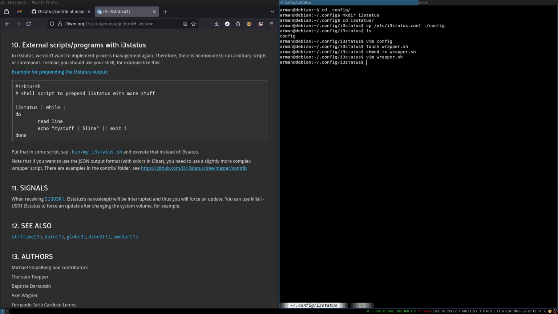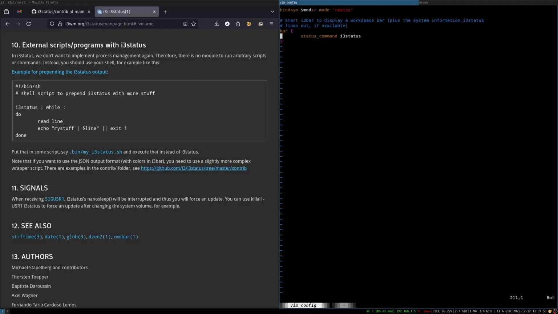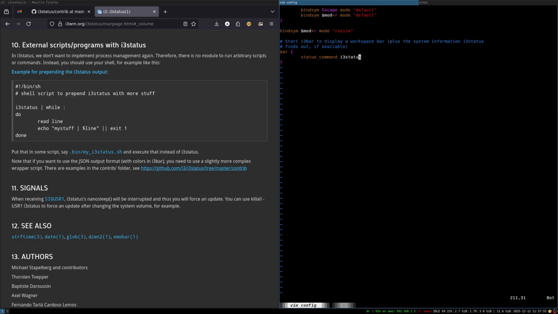Next thing we have to do, we have to tell i3 to run our own wrapper script instead of the i3status command. We open the i3 config file and go to the end of the file.